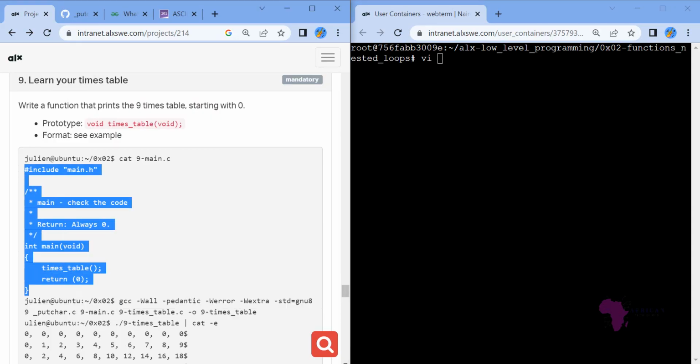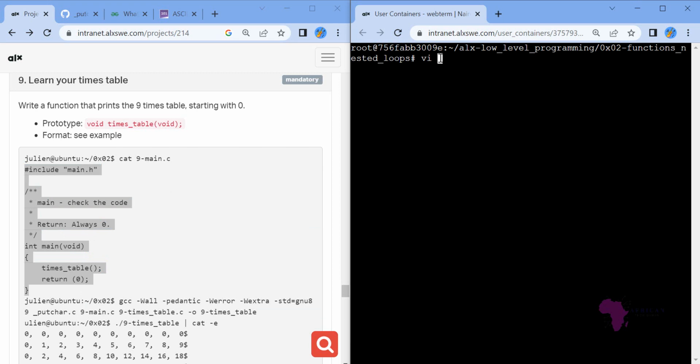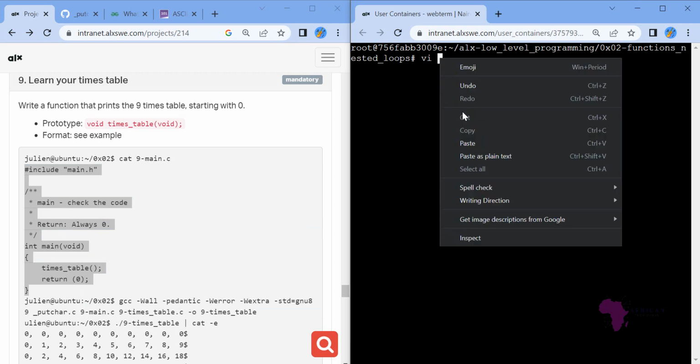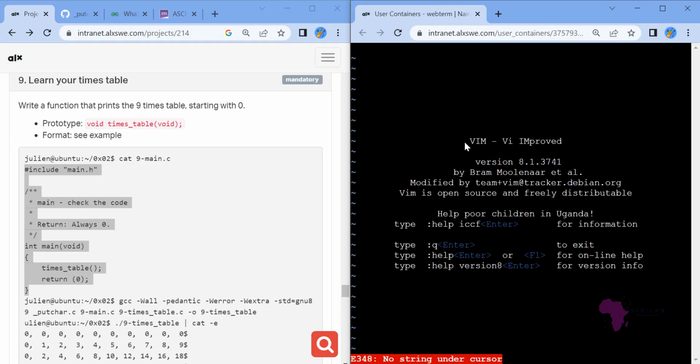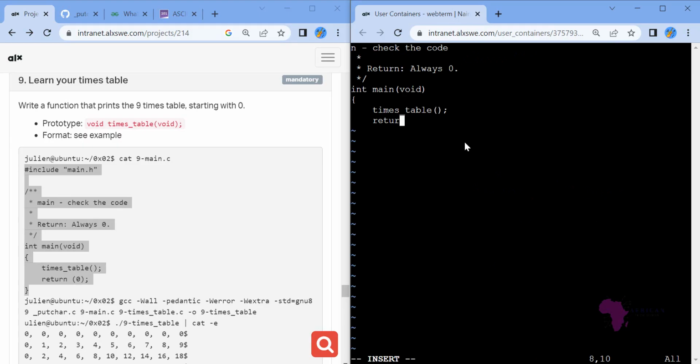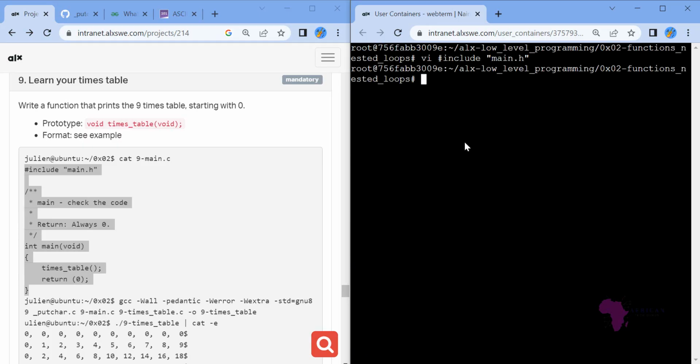Let me copy here and I paste it here. Okay, I'm running into errors. Let me just escape, and then I use quit and not save. Q and exclamation, quit but don't save.